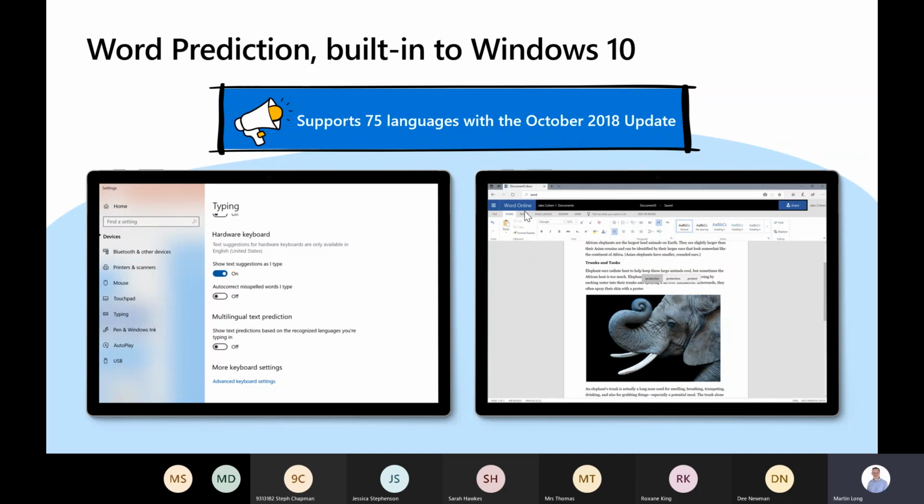So there's lots of accessibility tools built into Windows 10 as well. They aren't available in Windows 7, so you will need to make sure you've got Windows 10, but they've been there since October 2018. So it just means that there's another way to add features in that you wouldn't necessarily have, and they're not going to cost you anything because they're just part of Windows 10.